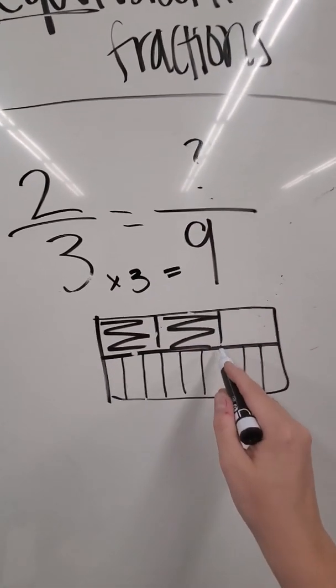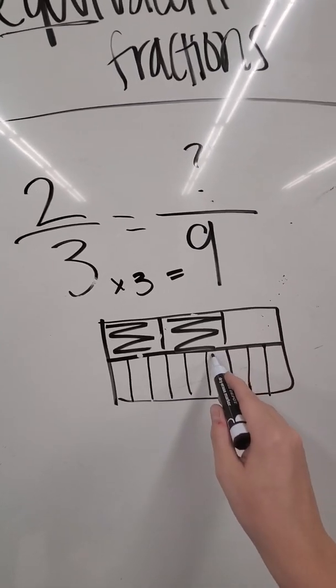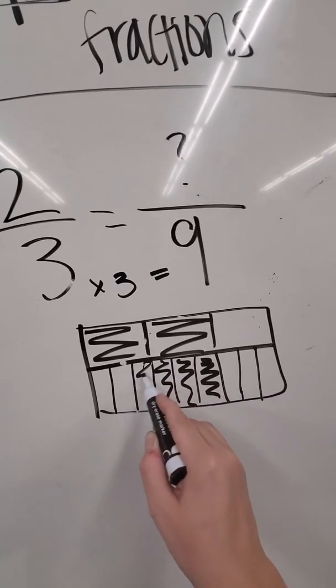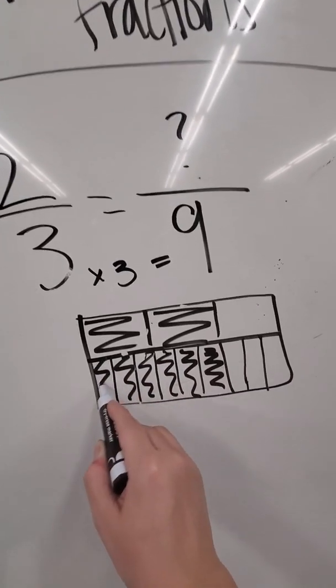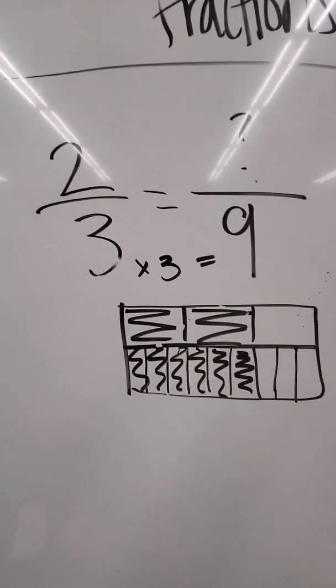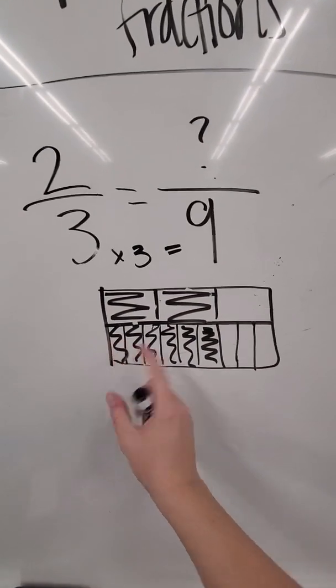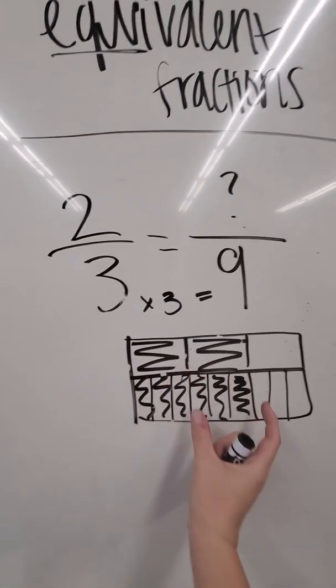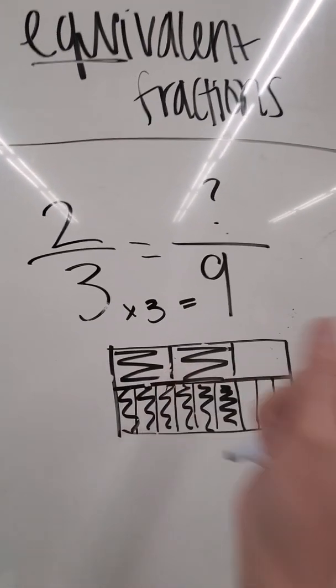So what I do is I just go, oh, okay, it's got to end right there. So I'm going to color that in. I'm basically just going to make them look exactly the same with the same amount shaded. So even though these are smaller pieces, if I was to combine these 3, I would end up with this one piece. If I combine these 3, I'd end up with that piece.